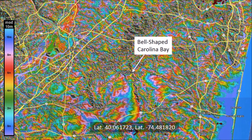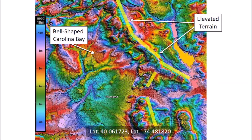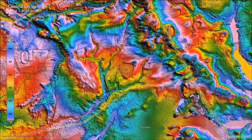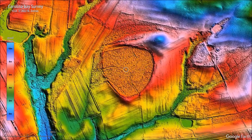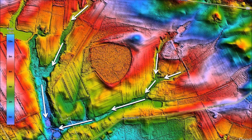To understand how the bell-shaped bay formed, we need to pay attention to the landscape. This image highlights a range of hills that splits into a fork. New Egypt and the bell-shaped basin are in the valley between the branches of the fork. These hills are not high; their elevations do not exceed 100 meters above sea level. The bell-shaped bay is along the slope of the elevated terrain highlighted in this image. We can explore the possibility that the conical impact that made the basin was distorted by the downhill flow of liquefied soil at the time of emplacement. As we zoom in on the terrain, we see more details of the valley. The bell-shaped bay is surrounded by natural fluvial channels originating in the hills and draining toward the southwest. The landscape also has many straight lines that demarcate agricultural plots around the bay. The colorized topography shows very clearly the fluvial channels on both sides of the bay.